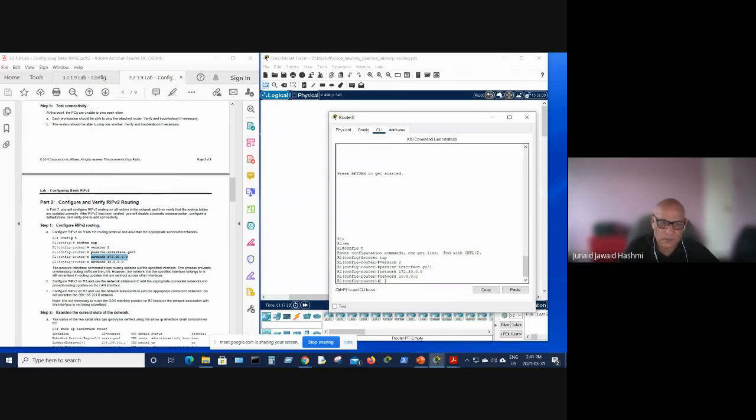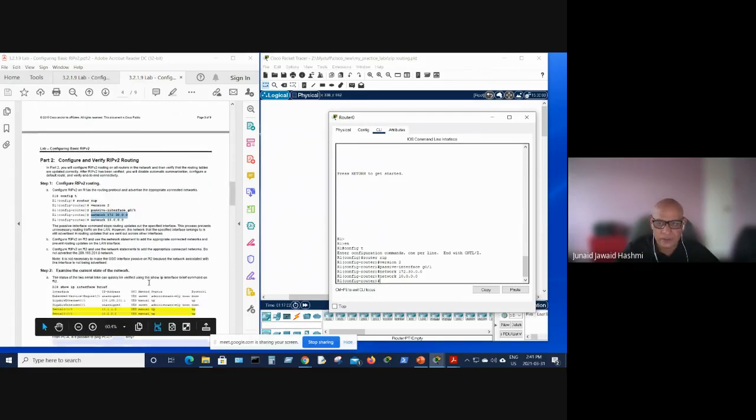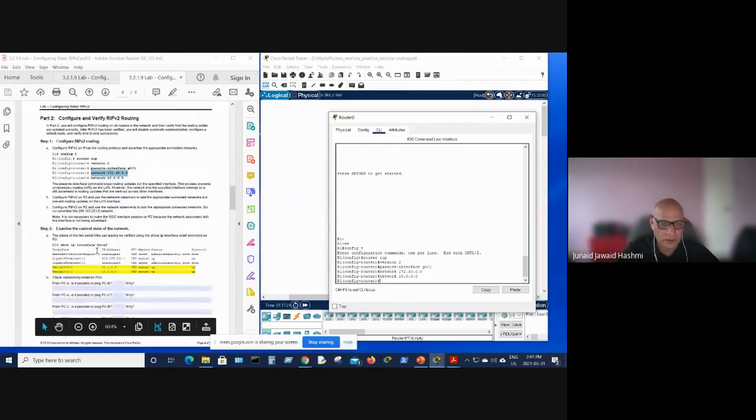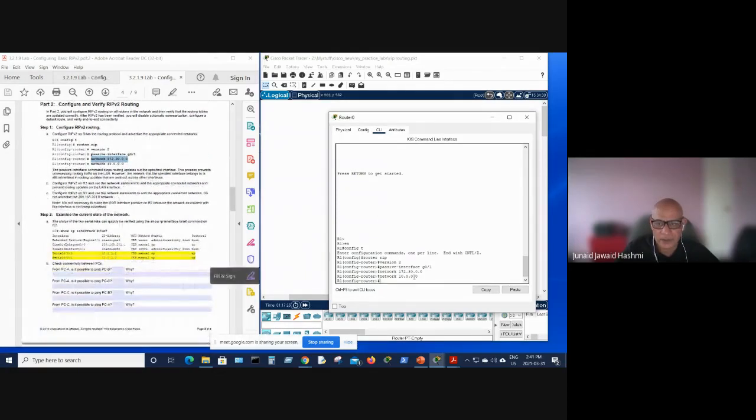All right, so we configured R1, and let's see what we got here. If we press Control Z, we verify with show ip interface brief.